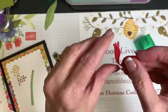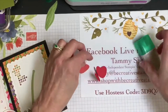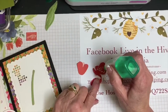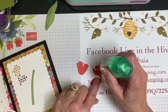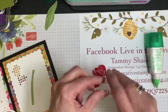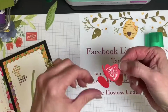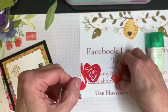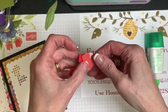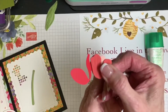All right, so you see that score line? I just folded that. And now what I'm gonna do is I am going to put some adhesive inside, okay? You could also put the adhesive on the back of this if you want. And then you see this little heart shape? All I'm gonna do is lay that in there, and it fits in there like a puzzle, okay?